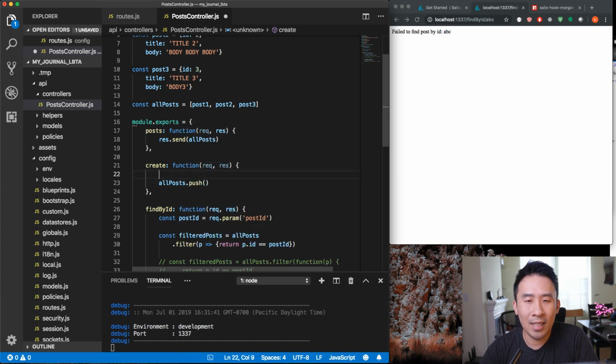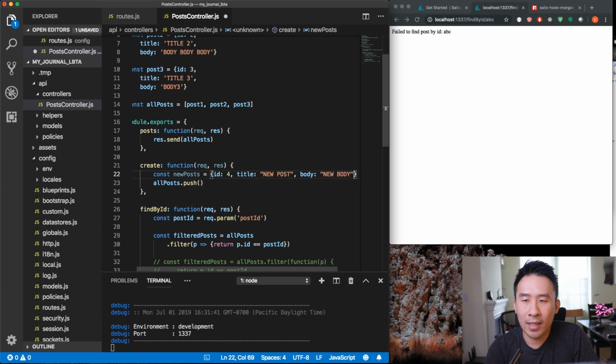Don't ask me why that is, but that's just the way the syntax is declared. I'm going to say const new post equals an object of ID, let's say 4, title new post, and body new body. All right, I know we all like new bodies. New post will now be pushed onto the all posts array, just like so.